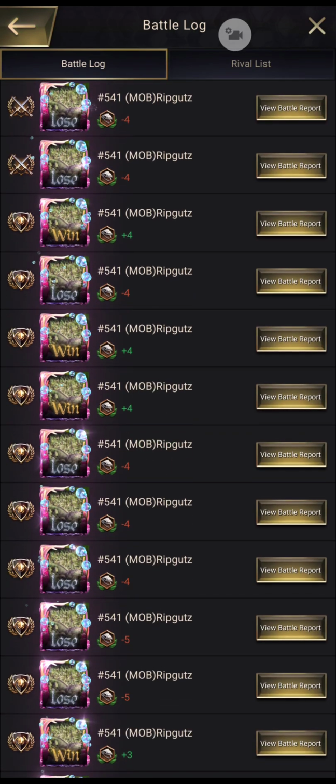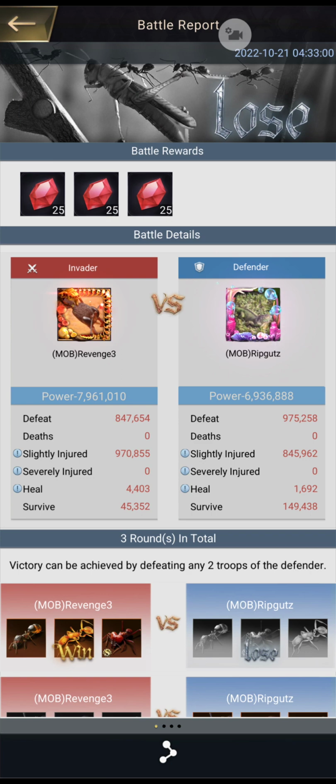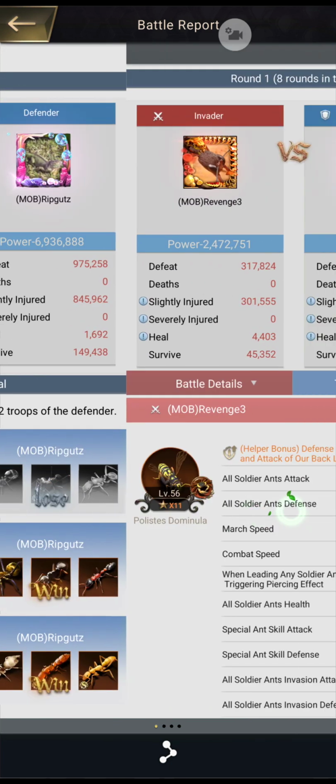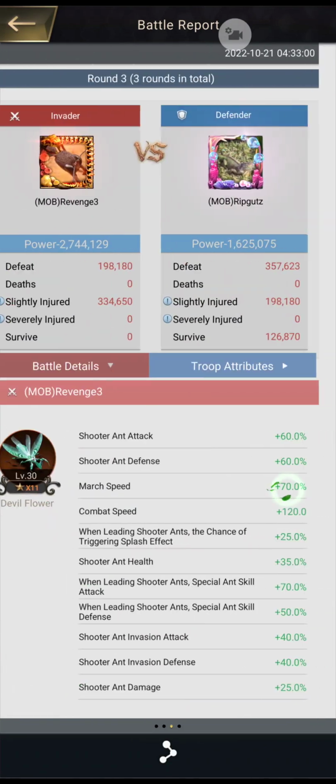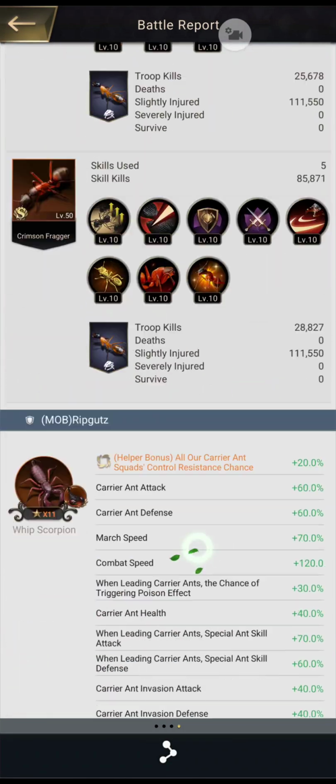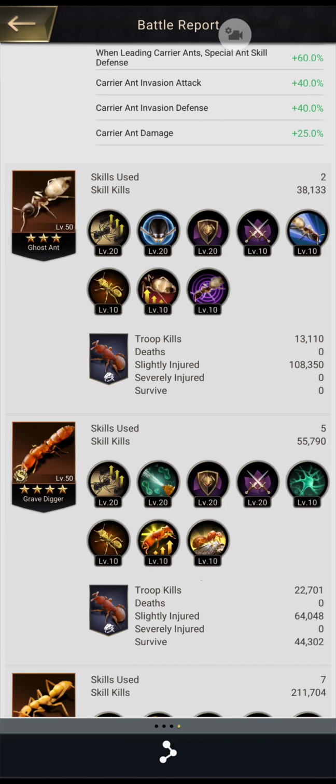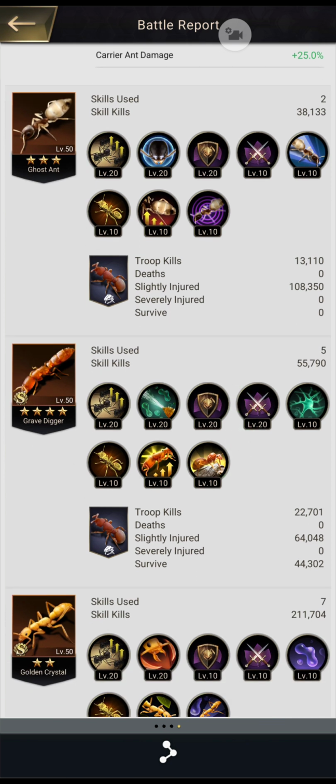But hold on. We're going to get more data here. Just be patient with me. I know this isn't super exciting yet, but we're going to get some data here. We're going to show you that the Whip Scorpion doesn't really synergize with Gravedigger like you think he might. Instead of going up from like 60% chance to like 90% chance and just going nuts, he just floats around like 55.